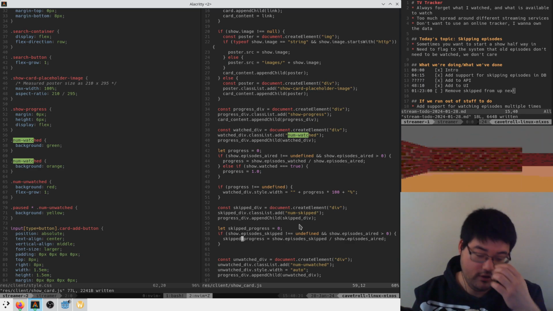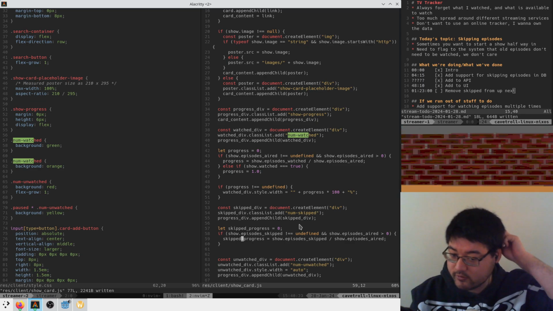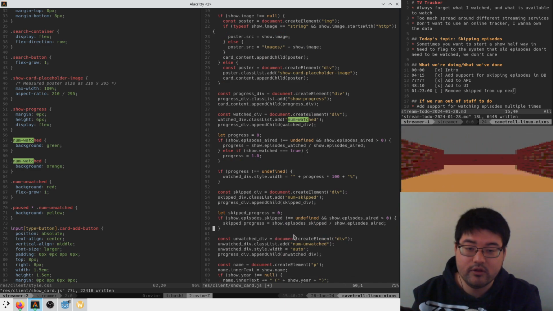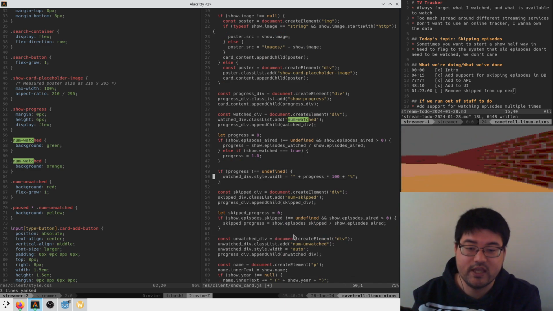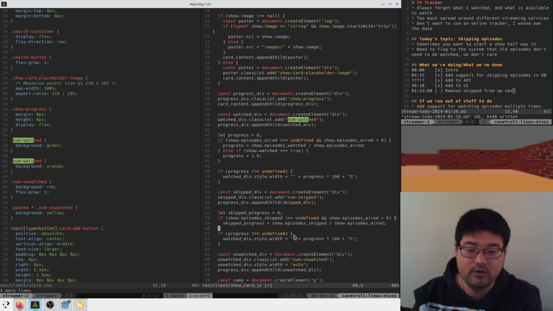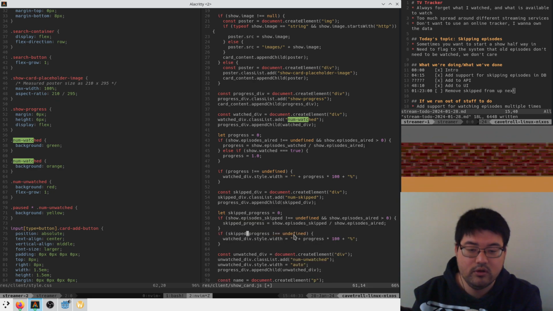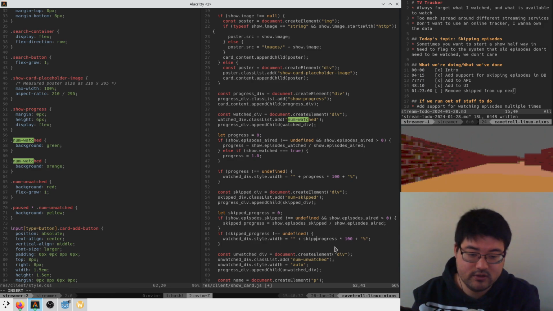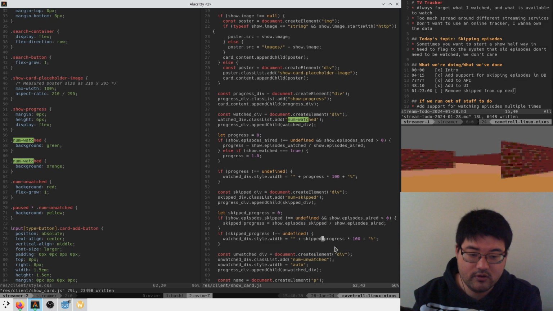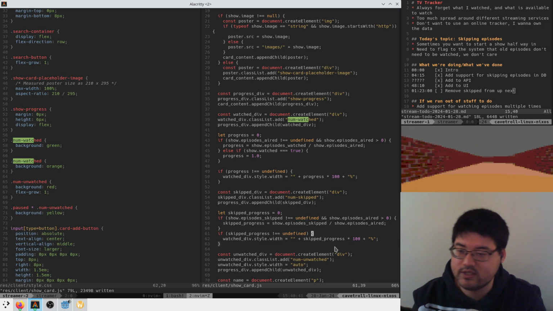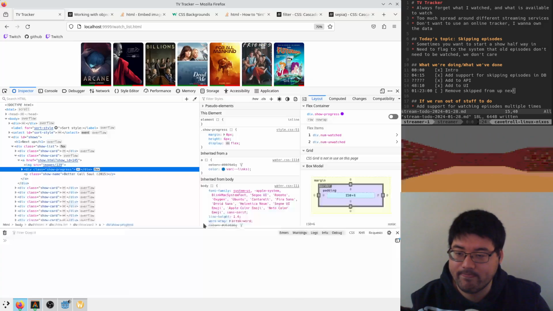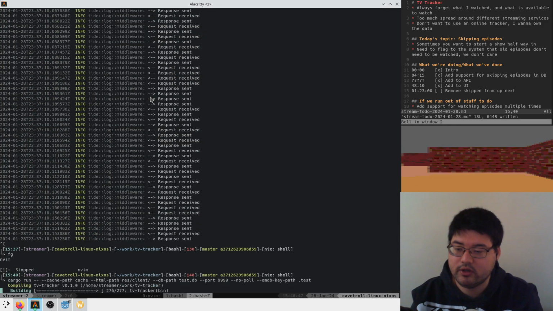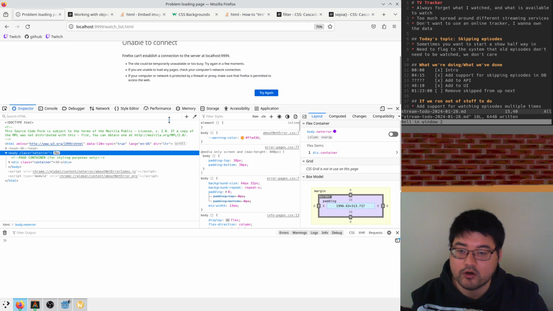Yup. And then we do the same thing. If skipped progress, the width of the skipped bar is going to be the skipped progress times 100%. I don't see any reason why that wouldn't work.